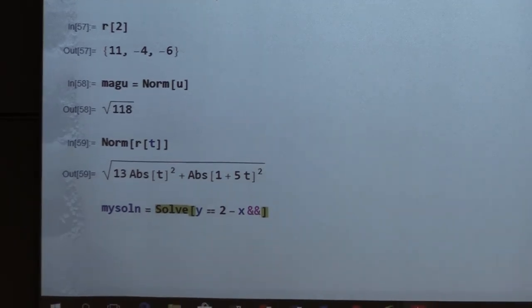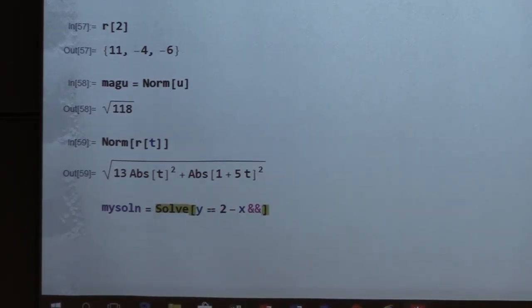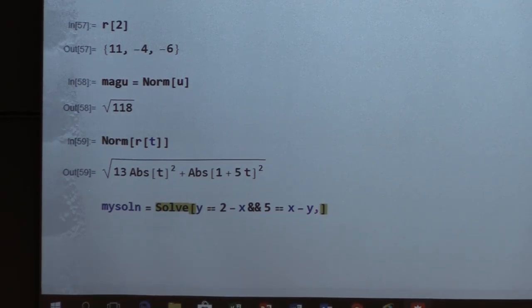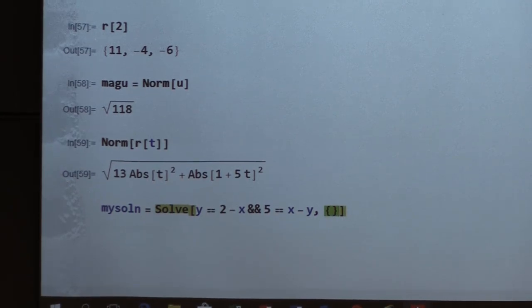So let's type this equation in next: 5 double equals x minus y. Yes, double equals. Comma. We have to tell it the two variables that we need to solve for. Be careful, you've got to put those in curly brackets. X, comma, y.